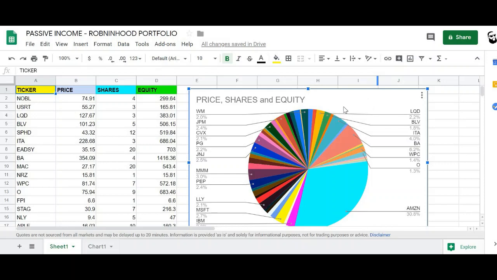Normally I recommend that you don't put more than 5 to 6% of your holdings in one company. The reason I say that is, if you have only 5% and something goes wrong with that particular company, it does not affect your portfolio as much. In this instance, as you can see, I have a bunch of companies here, but then there's a large chunk of the pie, which is Amazon.